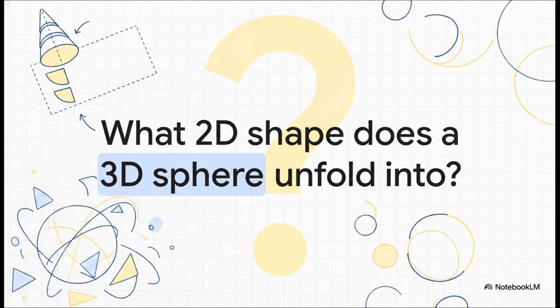Before we go, I want to leave you with one final, kind of provocative thought. We learned today that if you take the curved 3-dimensional surface of a cone, you can creatively cut it into 88 pieces and arrange them perfectly into a flat 2D rectangle to figure out its area. So think about this for a second. What 2D shape do you think a perfectly round 3D sphere unfolds into? Does it form a circle, maybe a weird series of triangles, or is the geometry of a sphere something else entirely? I really hope that mystery leaves you completely fascinated and eager to explore mathematics even further.